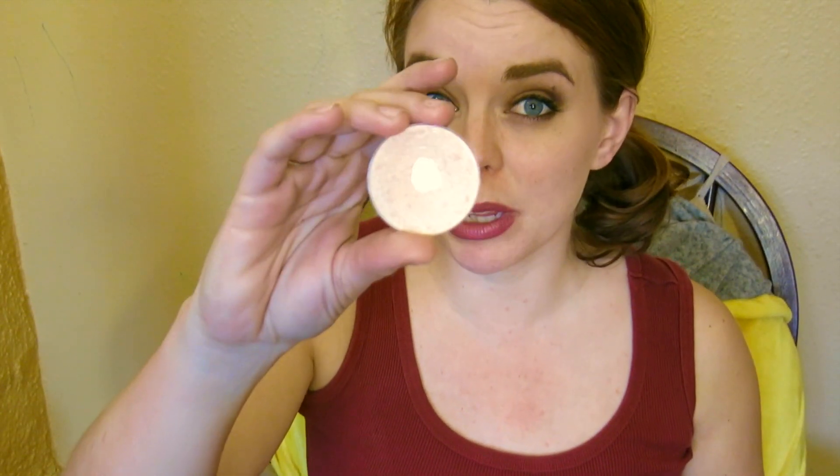I've got two products that I had depotted from palettes. The first is also by Too Faced — it is the Candlelight highlighter. As you can see, I have hit pan. It is just beautiful; I think it is the perfect highlight. I really want to finish this up because I prefer to have cheek products like this in compacts. Once this is done I want to buy the full size, but I don't want to do that until this is done. I don't see a reason to have more than one of the same exact product in my collection, so I've really been loving that.